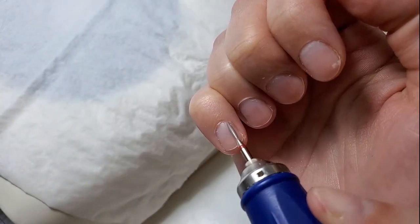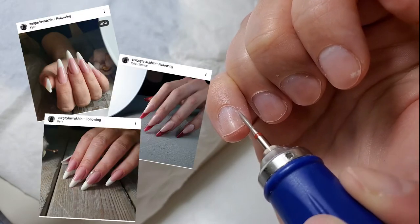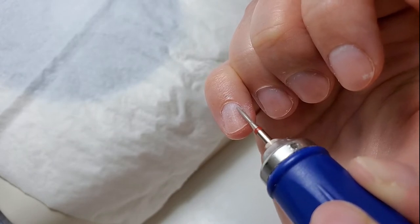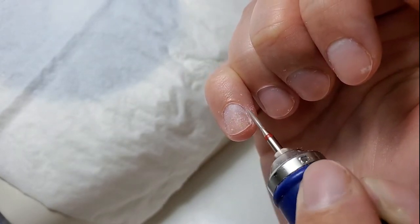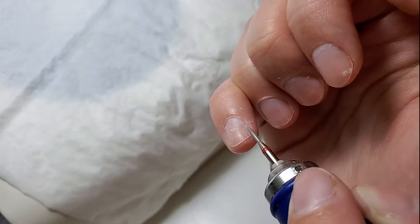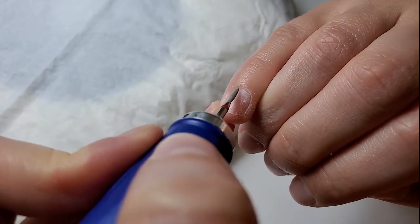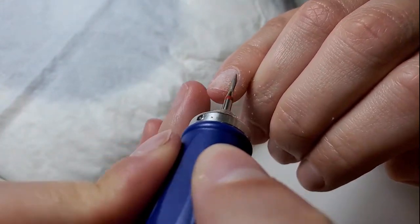A while ago, I decided to try out extending my own nails, make them long, and I wanted to try out this shape, Salon Almond, with a good C curve. I've learned this shape in the beginning of 2019, but never actually put knowledge into practice. Please don't follow my example. Once you learn something new in nails, start practicing as soon as possible, and don't you ever stop practicing it. Anyways, let's see what turned out.